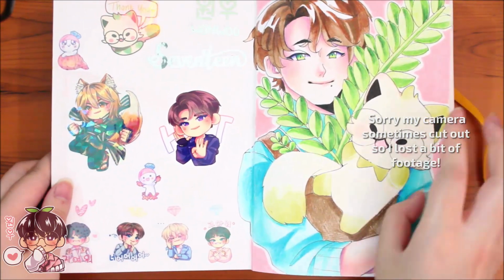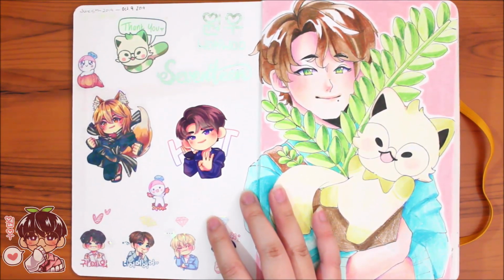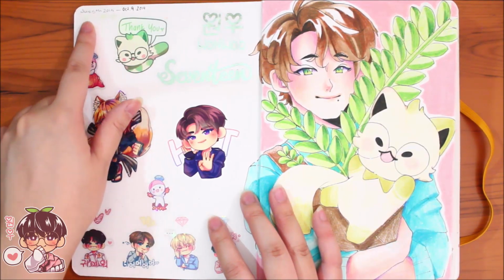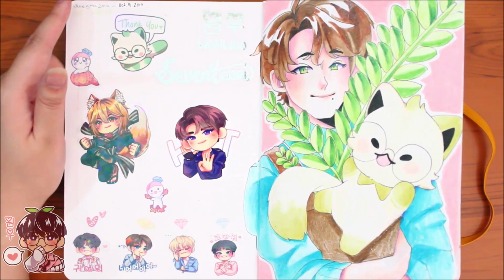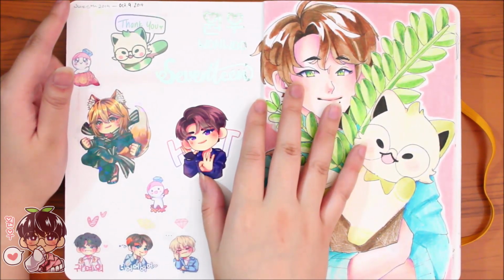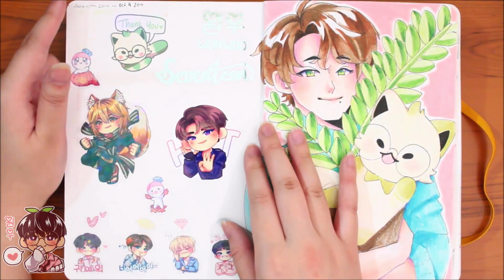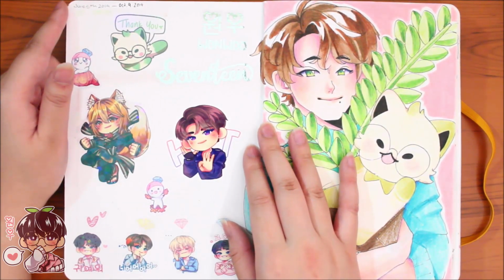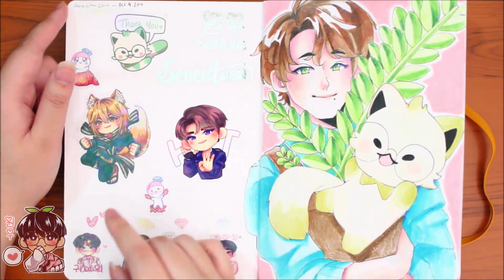So on the front page, if I can get this centered, I've started this sketchbook from June 5th till October 9th. So by the time you guys see this video, it's been about 2 weeks since I've had a different sketchbook, and I've been doodling quite a bit in it. So hopefully you guys will have more sketchbook doodle pages in a different sketchbook very soon.